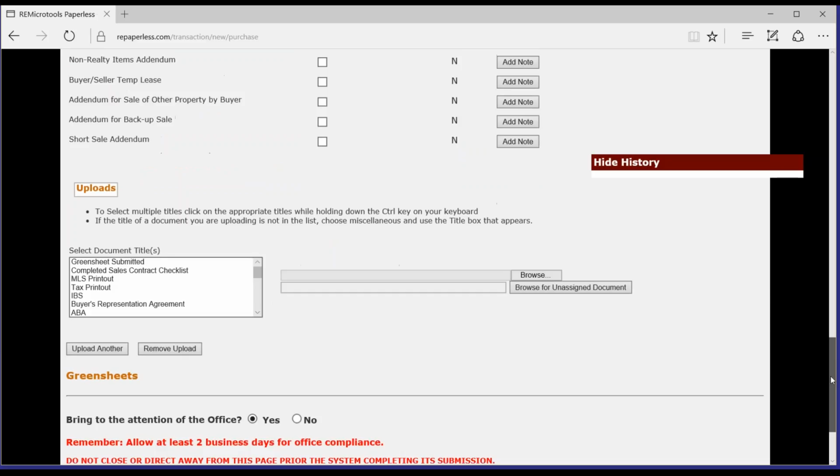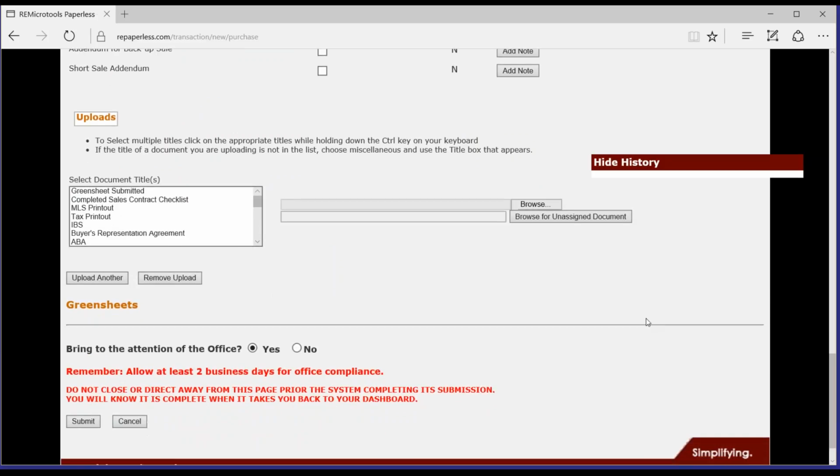We'll go ahead and scroll down to the Upload section, which is the next section, and we'll click on Browse, and what we're going to do here is find our PDF that we have scanned.